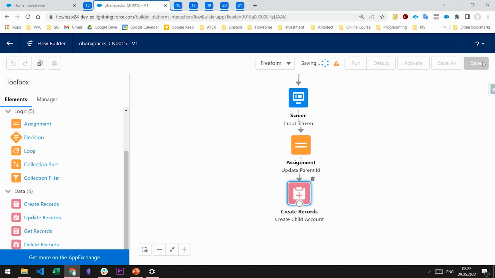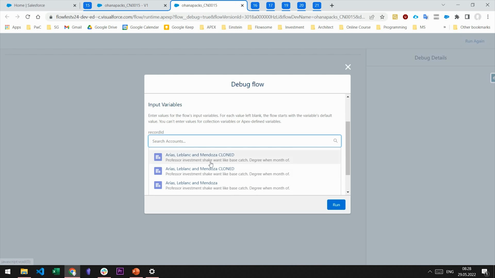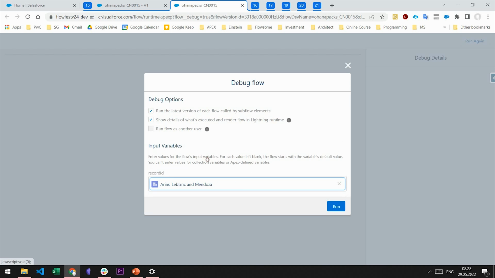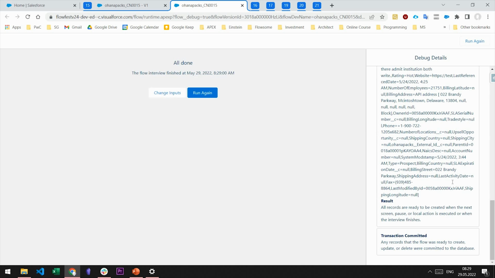All right, let's see how it goes. So here I can directly fill in an account. And we use this one. Child and then employee. So if you use the fields feature, the fields will be pre-populated with the value from the record variable. And the URL, I will just type in a test URL. Then click next. And then it's done.